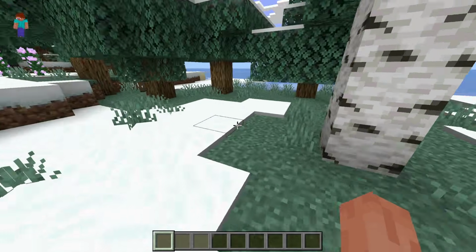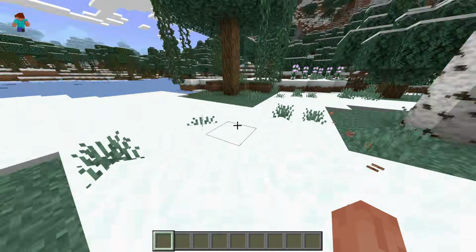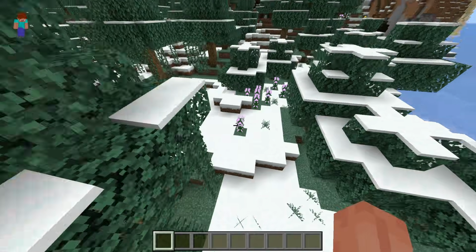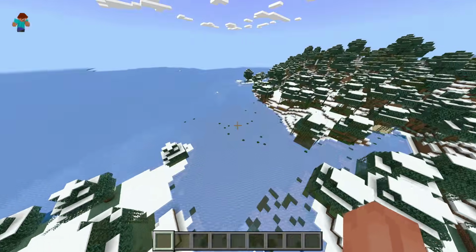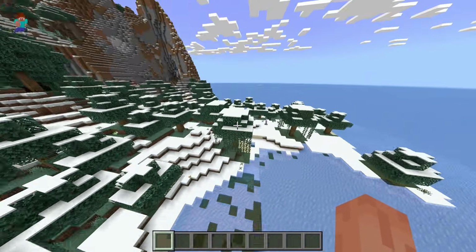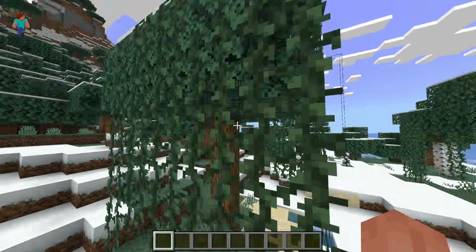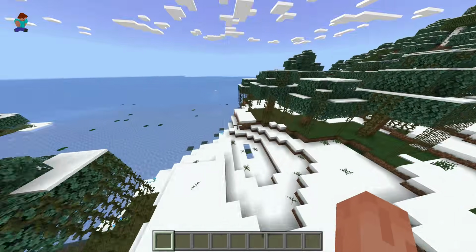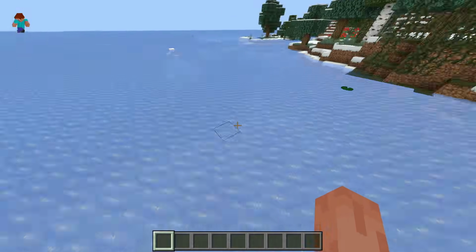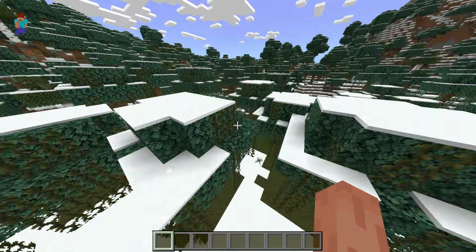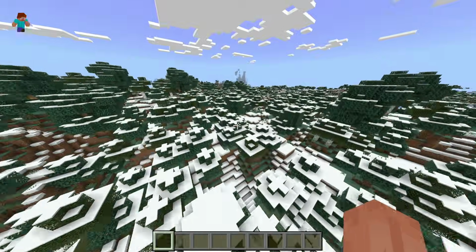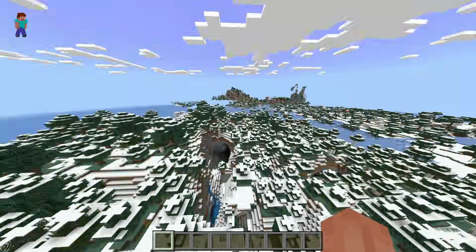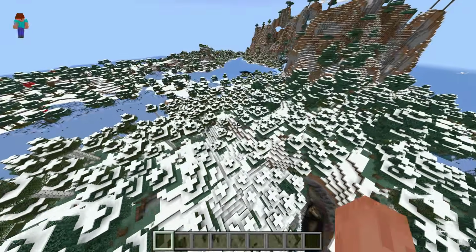Alrighty, so we've loaded into the world, and as you can see, there is snow covering everything. And you might think this is a snow biome, but if you look closely, this is actually a swamp biome. And it is currently snow on the ground in the swamp biome here. The swamp is completely frozen over. So basically, what the midwinter add-on does, it just makes it snow in your entire world.